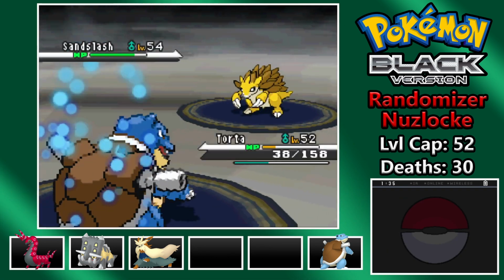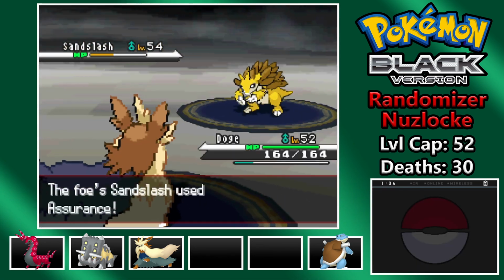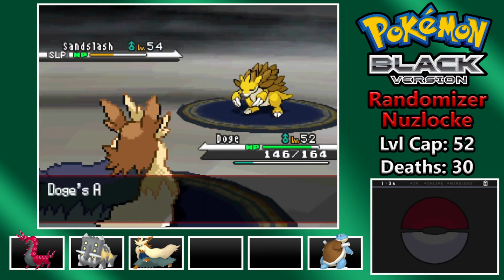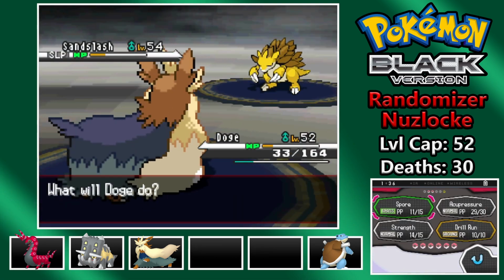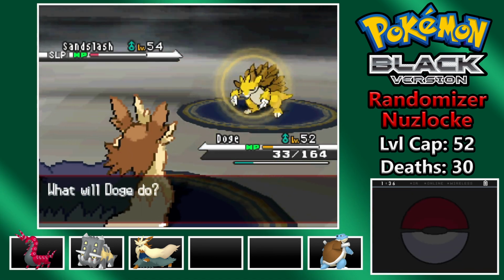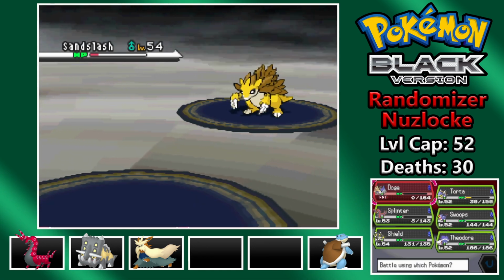Aqua Tail still doesn't quite look like it could 2-shot, so I go back to Stoutland, who has Rattled procced by Assurance. I Spore and finally get an attack boost from Acupressure, but Strength barely does anything. After a few Bulldozes and a crit Assurance, I try to spam Strength for the kill, but a Custap Berry plus Wake Up allows Sandslash to take my Sheepdog out with another Bulldoze.